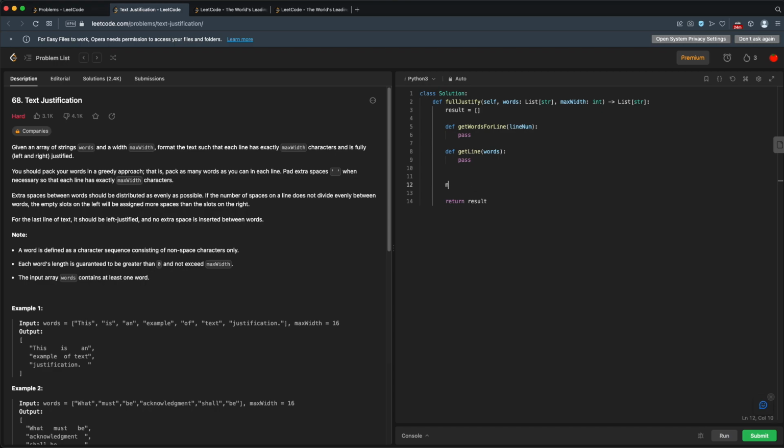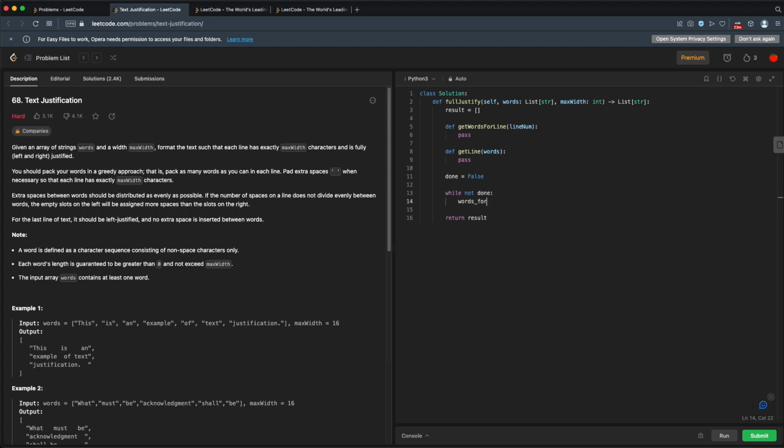Let's not do that. So here's the idea. While we're not done, how about this? I'll do while not done. So we'll have some done equals false. So while we're not done, so we're still getting lines, let's get the lines.